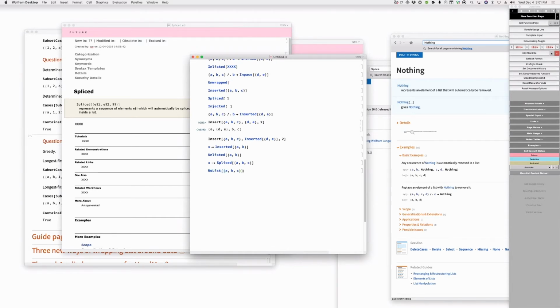Okay, I got a question. Why do we need the list delimiters? It's implied to be a list anyway. What list delimiters? Inside the spliced. Because I think that's going to be the most common use case. You're going to want to insert something. You don't want to have to say spliced at blah, blah, blah. This is the case that's interesting. By the time you have those things as separate arguments, you might as well just put them in the list.